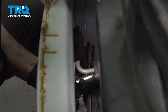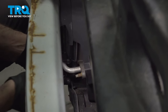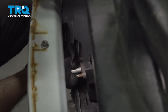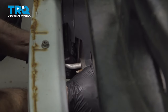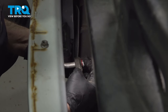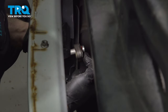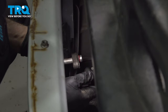Now both the upper line and the lower line are sealed with a rubber O-ring. When we remove this here, you want to go ahead and inspect the rubber O-ring. Now go ahead and wiggle this off. Now here is our rubber O-ring. You want to go ahead and inspect this all around. It looks like ours is in really good condition, so we're going to reuse that O-ring.